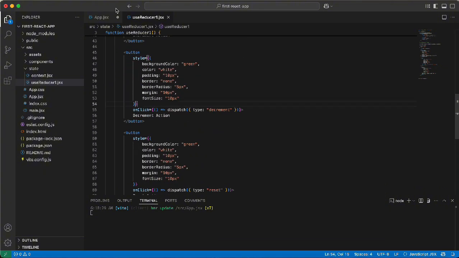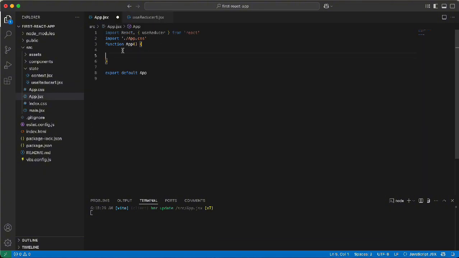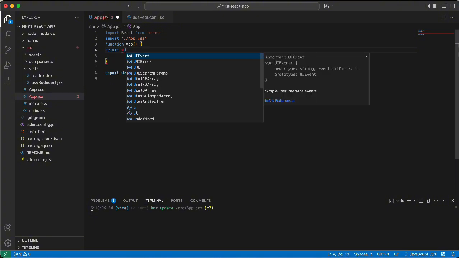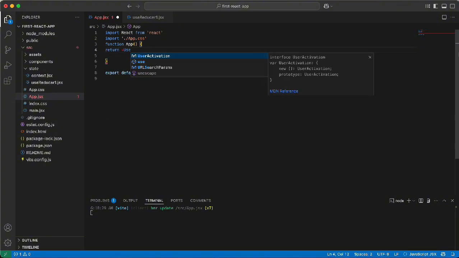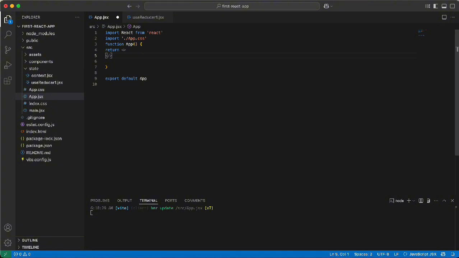Yes. So if I save this and go back to my app.jsx, the useReducer is no longer used here, and I'm just going to return this.